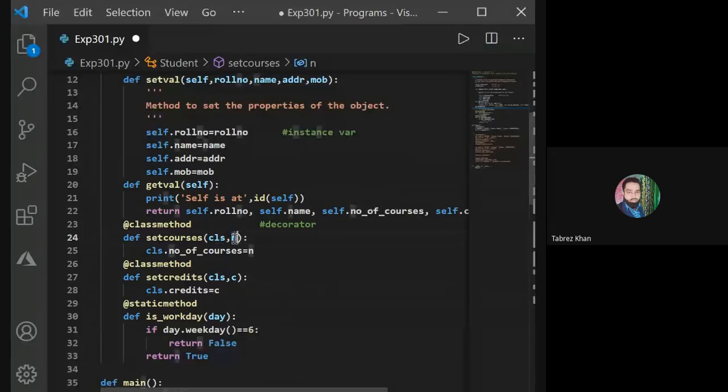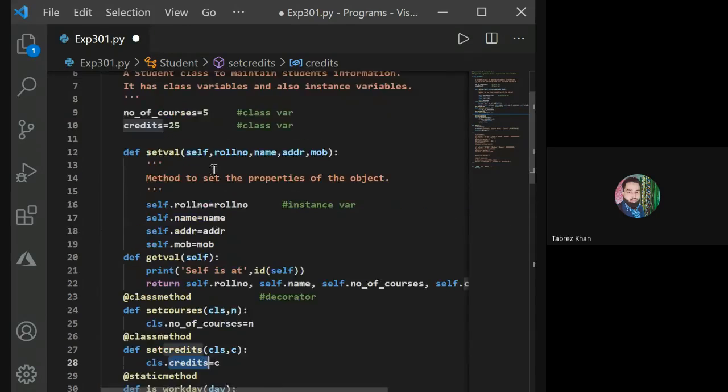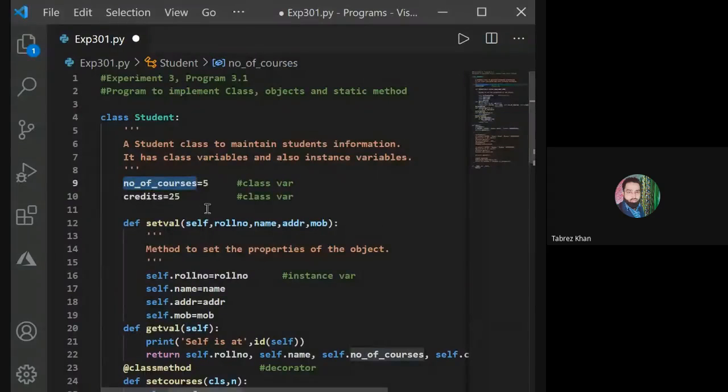And then we are passing one more argument to set the number of courses. So we are simply saying CLS dot number of courses equals n. Likewise, for setting the credits, CLS dot credits equals C. So these are called class methods. By making use of these class methods, I can update my class variables, number of courses and credits.